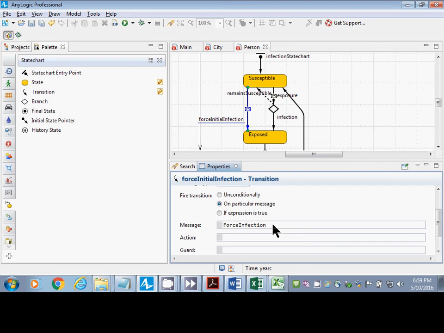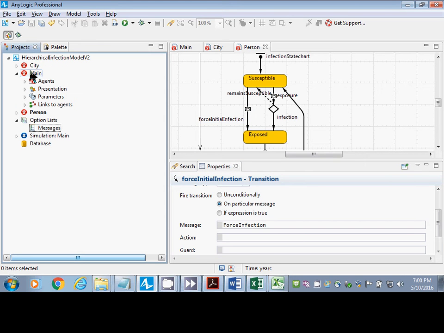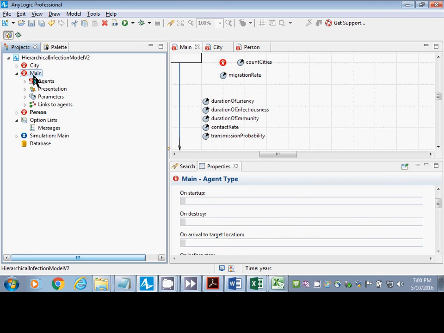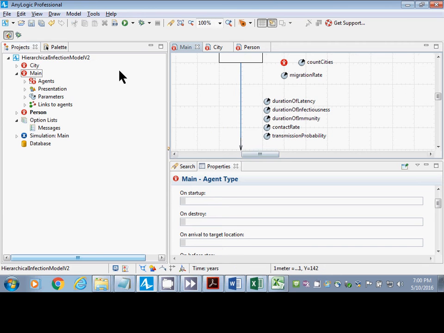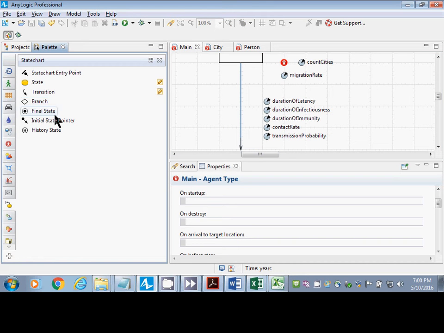So I'm going through my mind about the best way to do it. I've come up with an option, and I don't like it very much, but it will do. Ladies and gentlemen, I'd like you to go down to main, and I'd like to introduce into main an event.